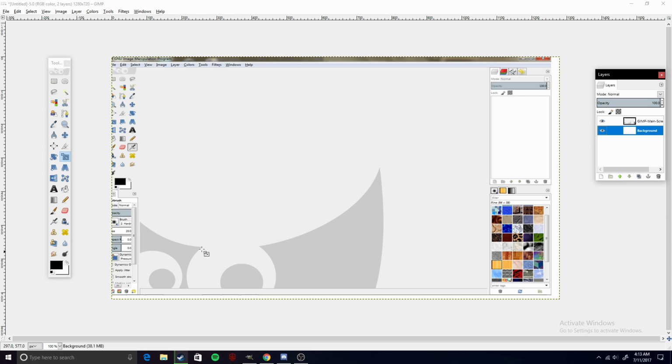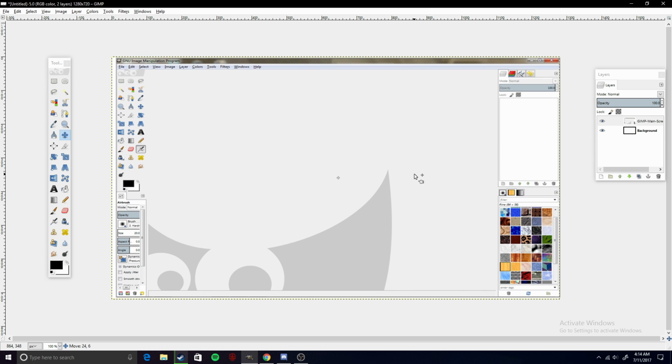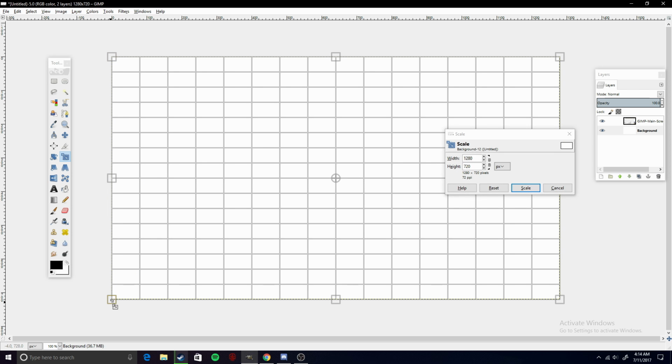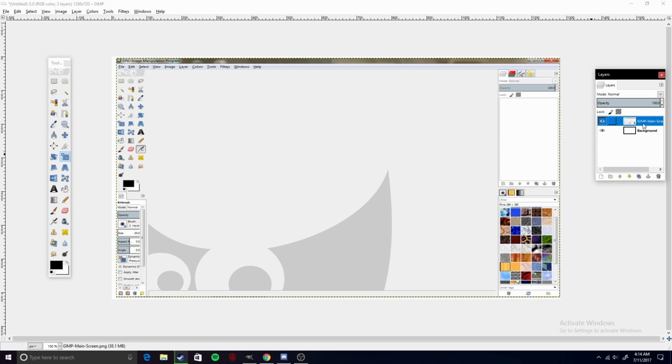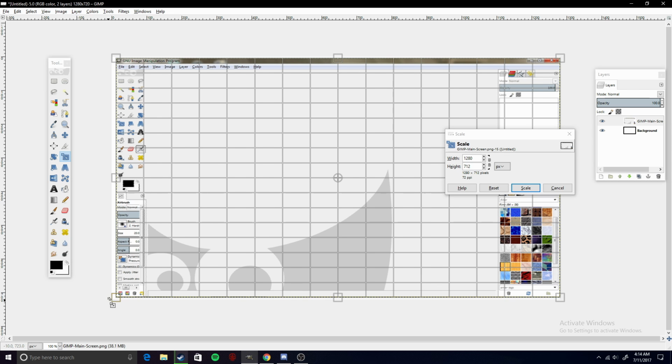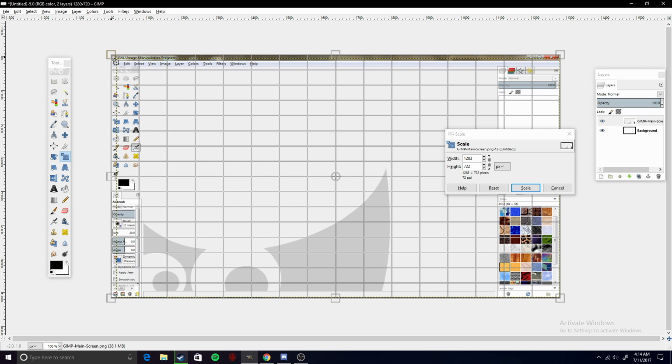But if you're not pleased with this, I know it might look really bad now, and oh yeah, you see there's some white over here, so I'm gonna move it like that, and then scale it a little like that. Oh wait, that's the background, so you're gonna click on that layer, and then scale it so that it fits.